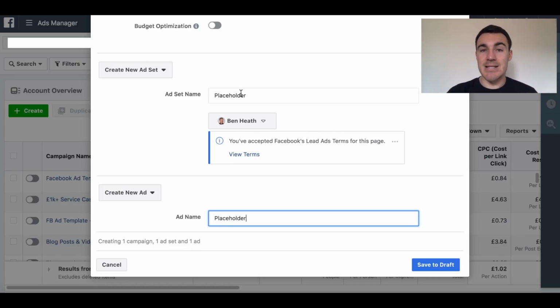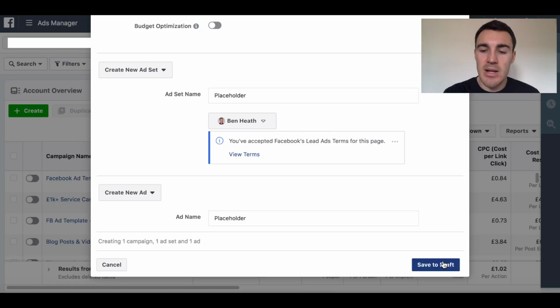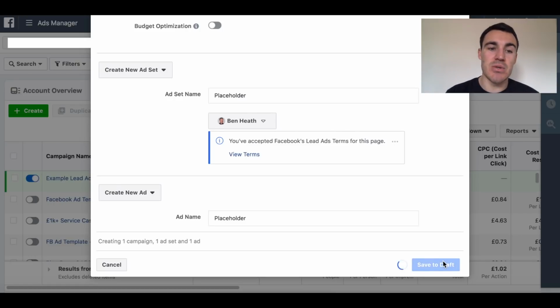What I would normally do at the ad set level is describe the targeting that you're using. So, gender, age ranges, any interest, behavioral targeting, things like that. And then again, with the ad, I would just describe the ad. So if I'm using a particular image, I'd say outside image, or sofa image, or whatever it happens to be, and then a little bit about the text. Long copy, short copy, something like this. Just a little bit of extra info. Okay, let's click Save to Draft, and then let's head into this example campaign and go through some of the steps.